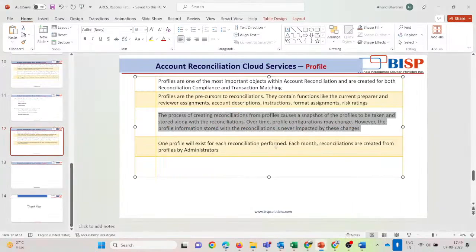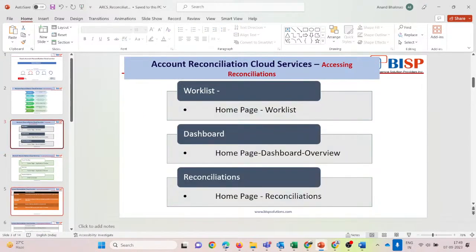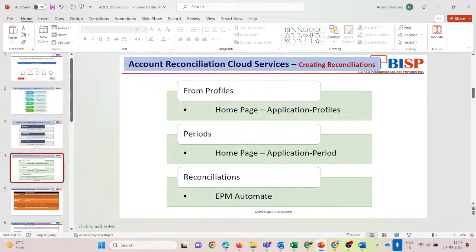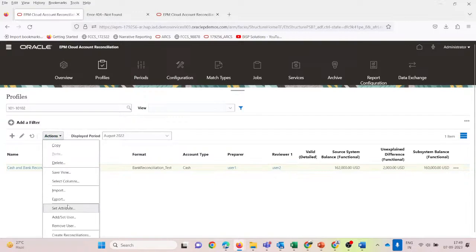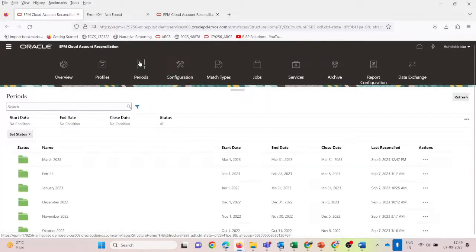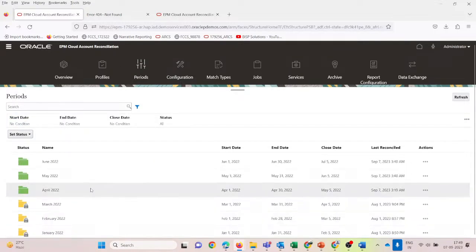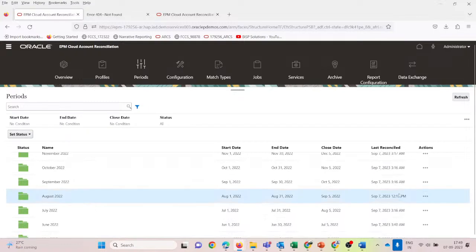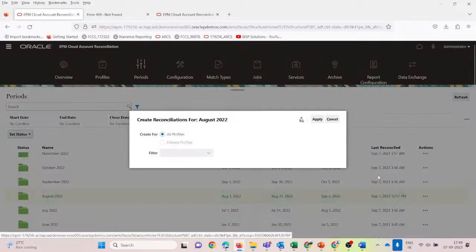So for this reconciliation, we have just gone through from where we can go and create a reconciliation. Either from the profile, click on this action, and from here create a reconciliation, or from the period tab, under August, click on this create reconciliation.